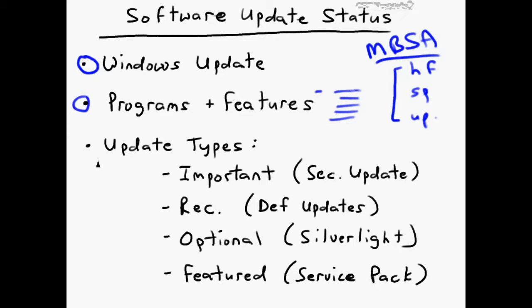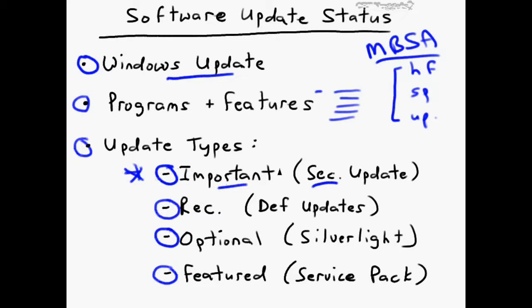One of the neat things that Microsoft did in their update of Windows Update, pardon the word repetition there, is that now updates are classified in one of four different properties. We have the important category, the recommended category, the optional category, and the featured category. Of the four of these, perhaps the most crucial are updates that come down from Microsoft that are marked important. These, more often than not, are critical updates that deal with the security of the target machine.